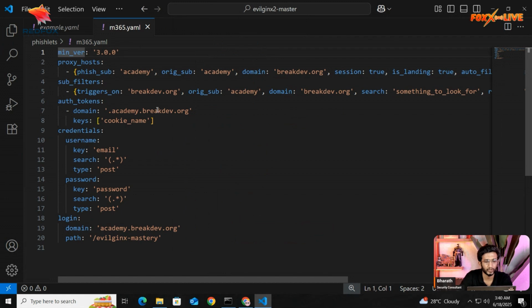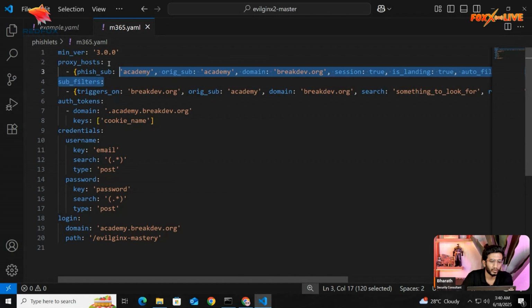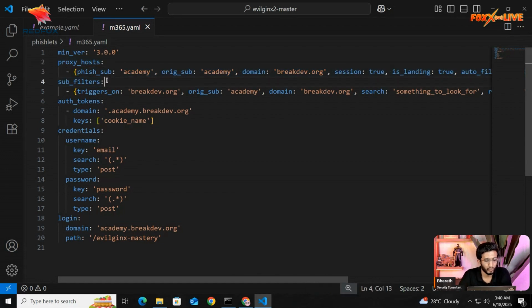Minimum version for this phishlet to run is 3.0.0, the Evilginx version, and we have proxy host. Proxy host tells Evilginx which domain we need to capture the credentials from and which phishing subdomain we have to set up. This is breakdev.org, which is of Kuba Gretzky, who is the author of Evilginx.